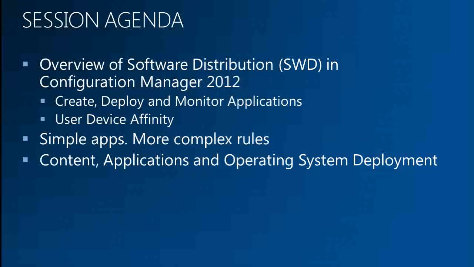Dive right in. The first part that we're going to cover is essentially an overview of software distribution in ConfigMan 2012, and we're focusing on the application model. The new way of defining applications, deploying them to your users, getting your users the software they need on any device. So we'll talk about how you would create these new applications, how you deploy them, monitor the install, the success. We'll talk about user device affinity, which is one of the key ways that we can provide users applications in a way that really matches your administrator intent and gives you that confidence to be able to deploy to a bunch of users and make sure that the right forms of the app get to the right places for that person.